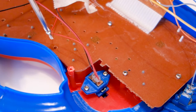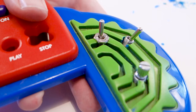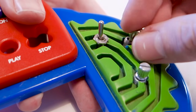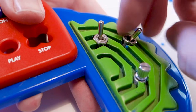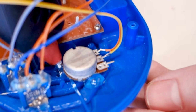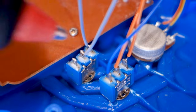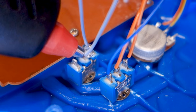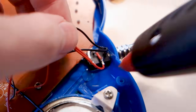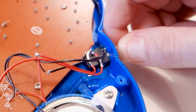The one thing left to do before we close it up is to make sure all components are attached properly. Some which have nuts you may be able to screw in from the outside — though the plastic was quite thick in some places, so this only worked for the toggle switches for me. Hot glue comes in very handy to both secure components in place as well as insulating exposed wires and solder points from short circuiting. Don't be shy with the hot glue — it's better to use a bit too much than too little.